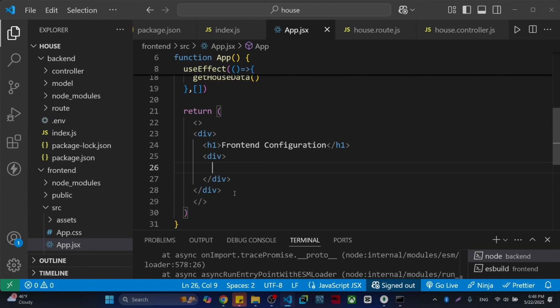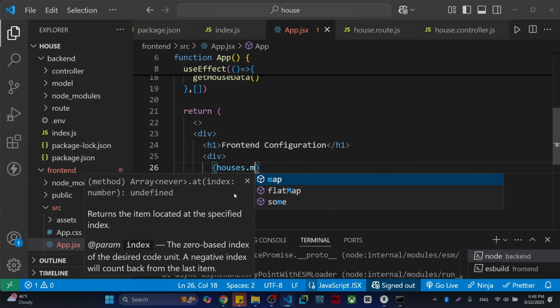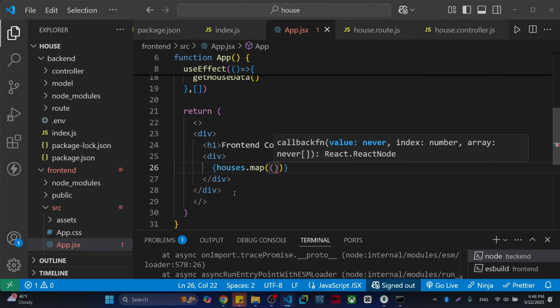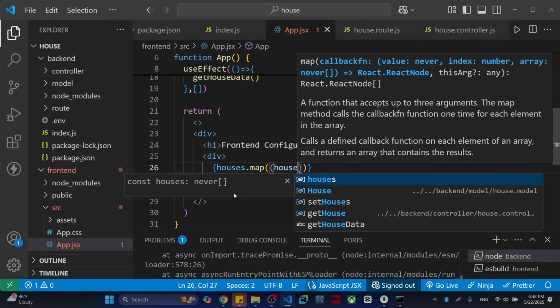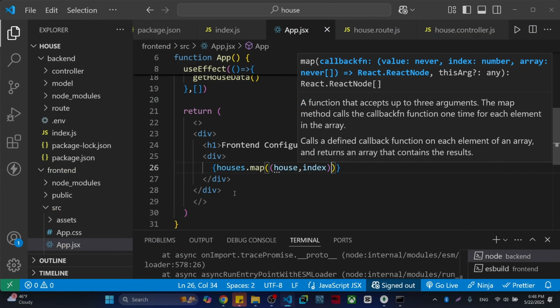It is quite easy. We are going to use houses.map, the map function here. We will say house, a single house, and the index of that house.